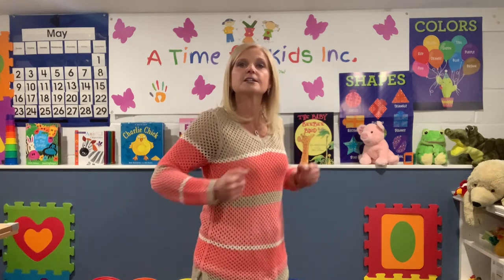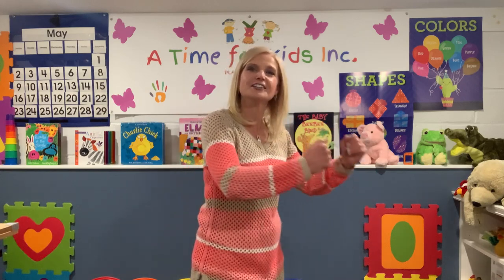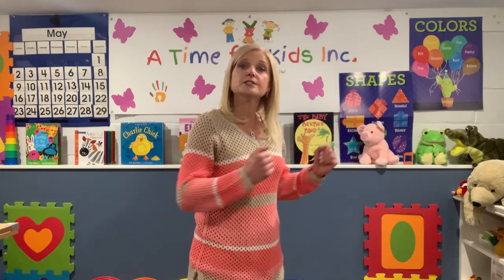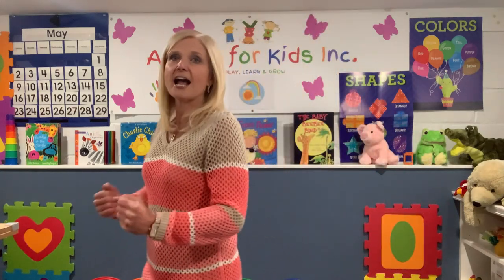Well, now that we said hello and we did some waving, we want to work our whole bodies with the next song. So we're going to do our train song. All right, you guys, if you're not on your feet at this point, let's all stand up, put those feet into the ground like this, get grounded. Then we want to move our arms like the wheels on the train, around and around like this. Chugga, chugga, chugga, just like that. And as soon as the music starts, we're going to create a train track right at our house.